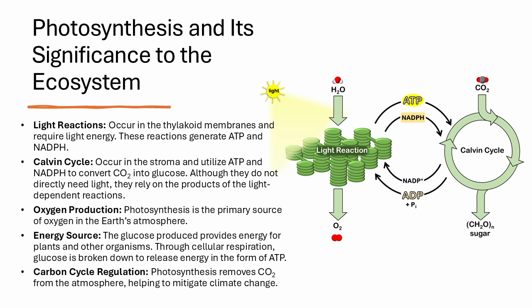What's its specialty? Photosystem 1 also absorbs light energy, but instead of splitting water, it uses its captured energy to re-energize the electrons that have traveled down the electron transport chain. Remember how we talked about those electrons losing a bit of energy as they move from one molecule to the next? Well, photosystem 1 gives them a boost, ensuring they have enough energy to reduce NADP+ to NADPH.